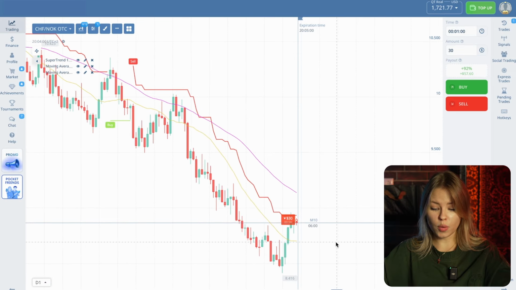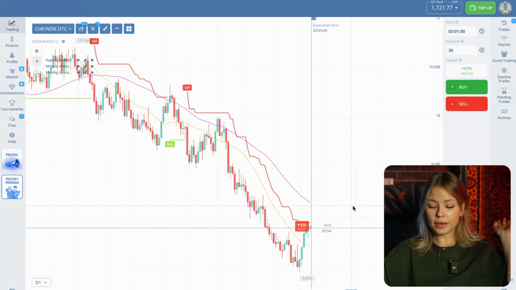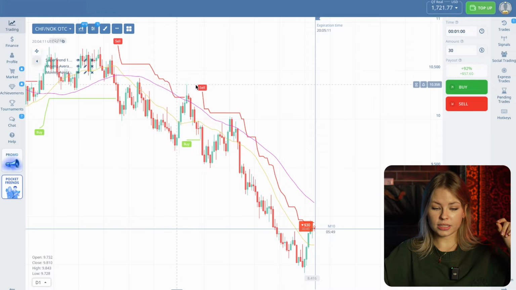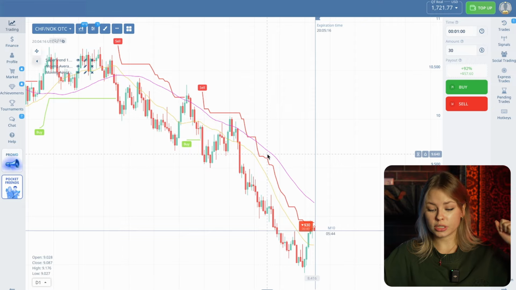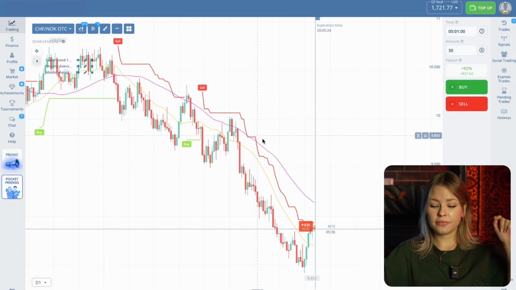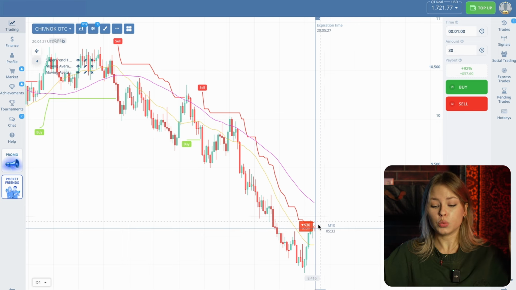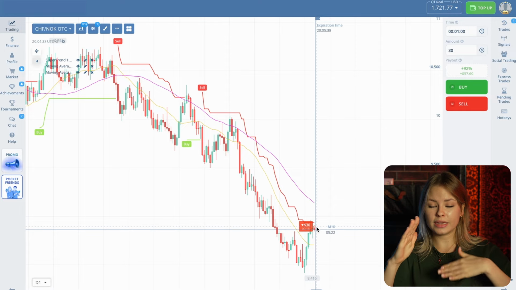This is a perfect moment where you can enter short. Well, it's a pullback and I'm waiting for the price to go down. Well, you see that our Supertrend tells us that yes, this is still a downward trend. We see that both of our EMAs are going down, and what's more important, our EMA 50 is above our EMA 20. It means that the downward trend is still strong and the price will go down. So we don't see our price just in the middle of our EMAs.